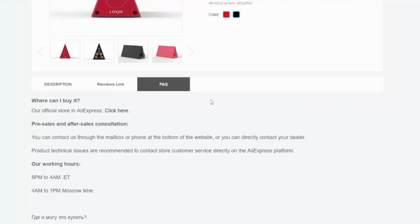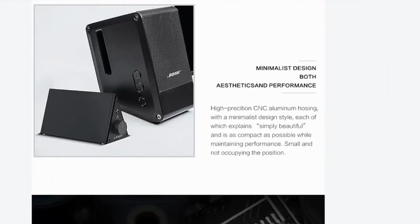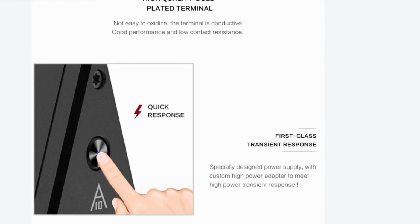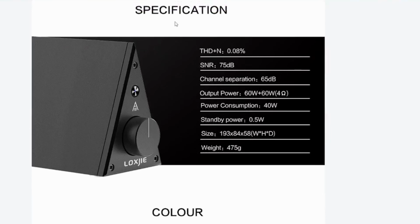And let's see if we can find it. It's a lot of promotional material. Here we go, specifications. They claim a total harmonic distortion plus noise of 0.08%, and an output power of 60 watts into two channels at 4 ohms. And we're going to see if that's true or not. They don't put up 8 ohms, but we'll test that as well.